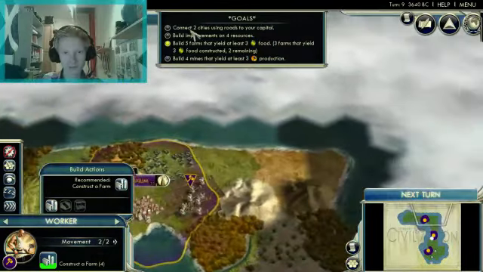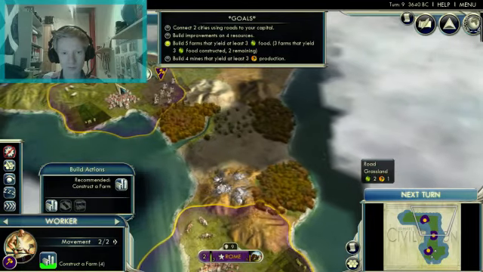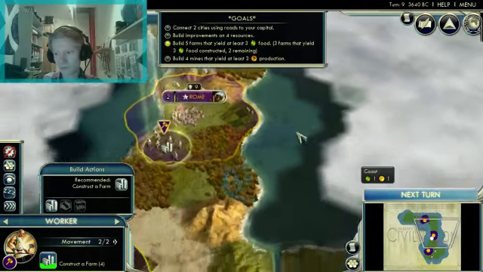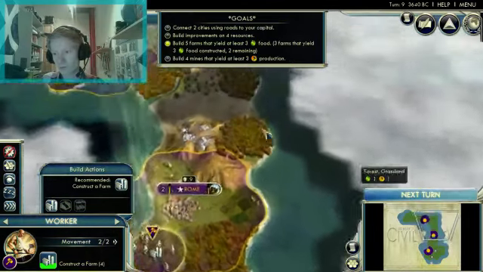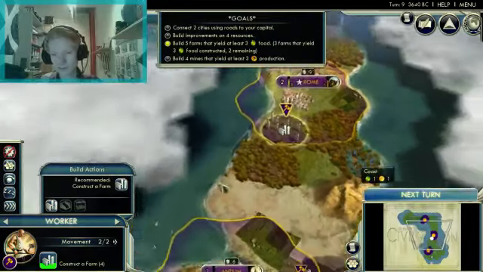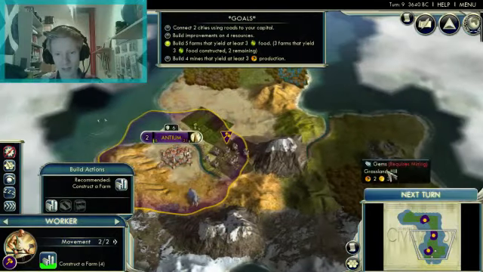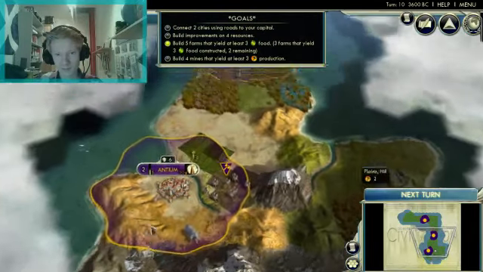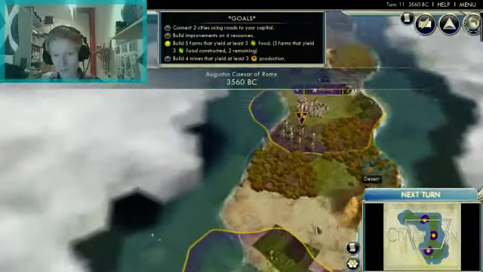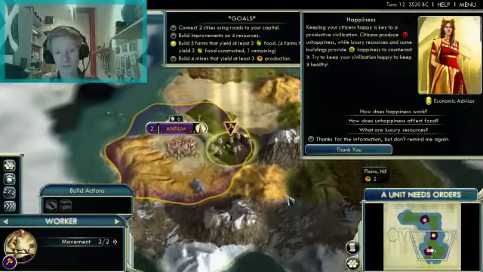Yes, connect 2 cities using roads to your capital. So okay, we need to research roads at one point. We need to research rails. No, not rails. Wheel. A wheel. Daryl's going away again. Okay, brilliant. I don't know what the hell he's doing. I don't know. Next turn. Nothing has happened. Next turn. Nothing has happened. Next turn.